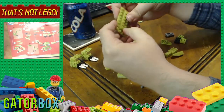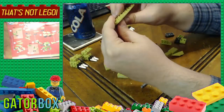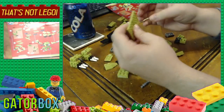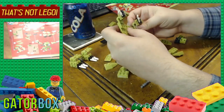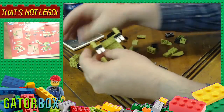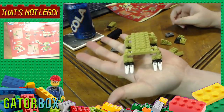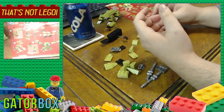Ooh, man. That doesn't feel good. Nope. It's kind of warped, actually. Yeah, the pieces are kind of warped. It's hard to tell. I don't know if you guys can tell, but it's not exactly straight flat across. I think they go 2 studs in. There's the dinosaur's legs done. Very underwhelming.